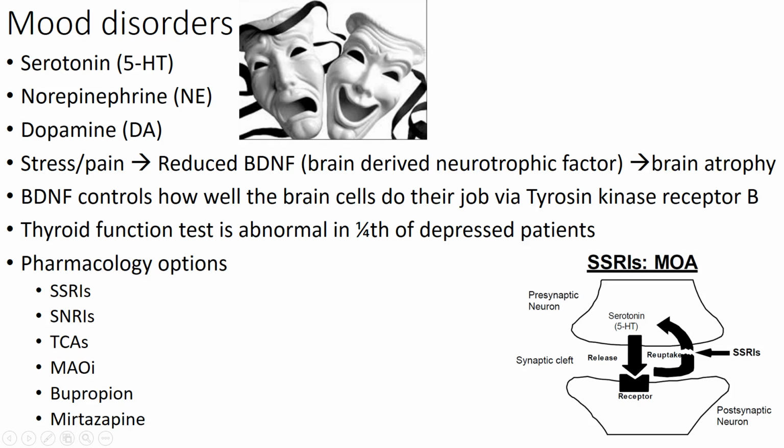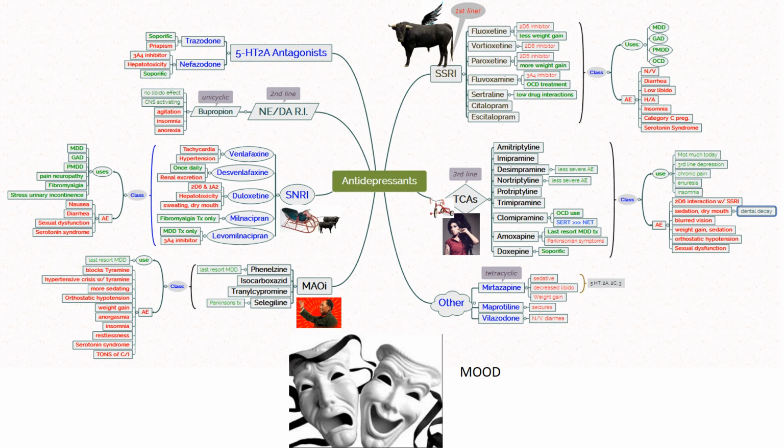But the problem is that there are so many adverse effects. Bupropion is a norepinephrine, dopamine, I believe. I don't want to guess on these. I can't remember off the top of my head. Here it is: norepinephrine, dopamine. Yes, bupropion. And then there's mirtazapine, which is a serotonin 2A, 2C, and HT3 effector. So this is an overview, and there are some pictures on here, and I'll explain these pictures and what they mean shortly. But I would be familiar with this.